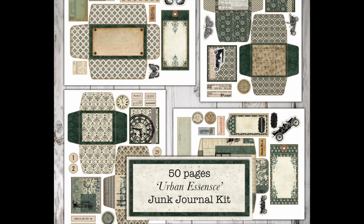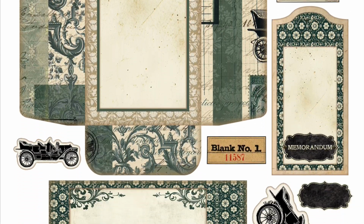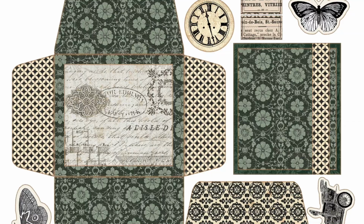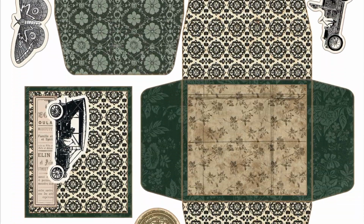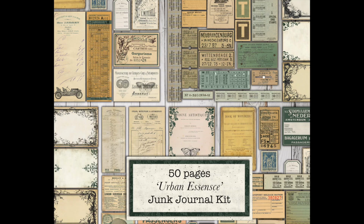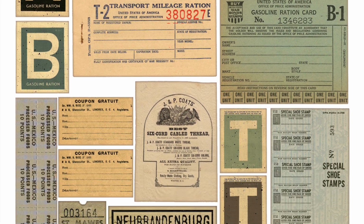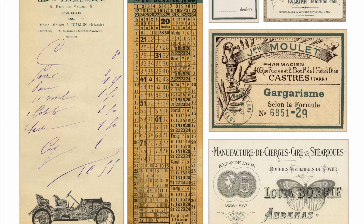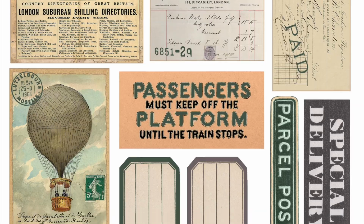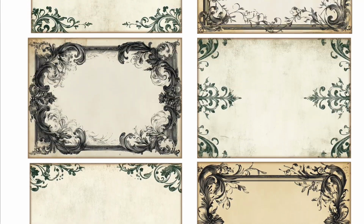Next, I really want to show you the envelopes from this kit because these pages are just packed with so many fun things to stuff inside of an envelope, to embellish the outside of the envelope. You can use the pieces on other projects, not even on the envelopes, and it's just packed with goodness. Another beautiful aspect of this kit, in my opinion, is the ephemera. A lot of these are true restored vintage images from all around the world, and they're gorgeous, and they're going to be super fun to find ways to use them in the journal.